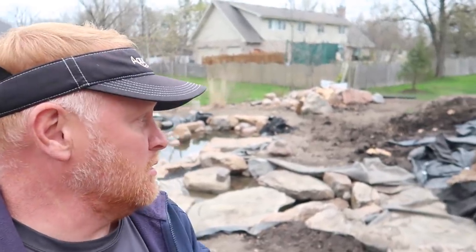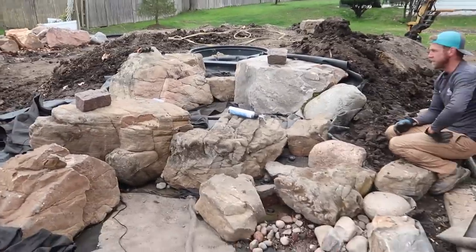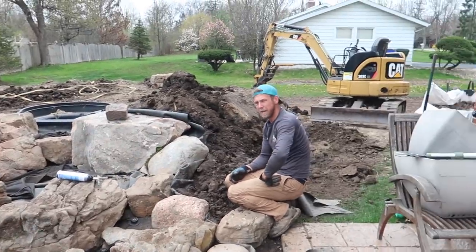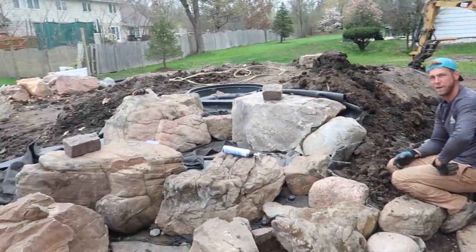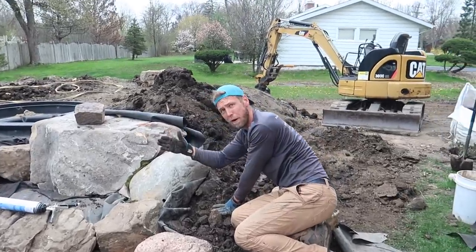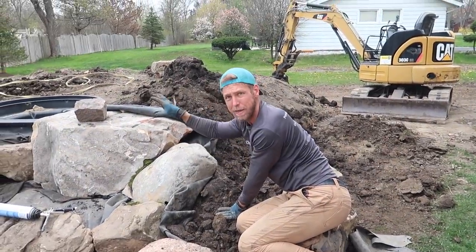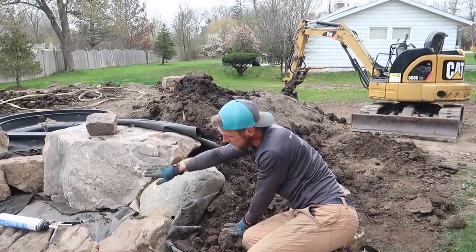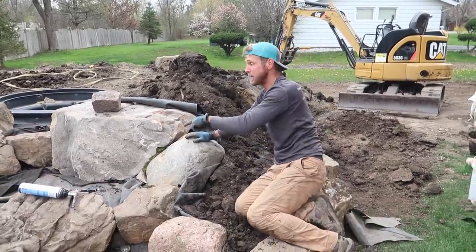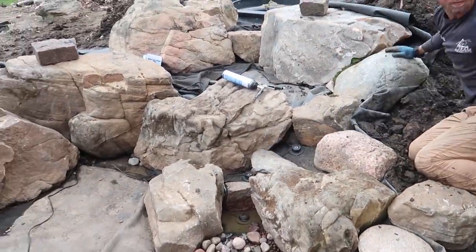Let me show you how cool it's going to look. I can already picture the water coming out of there. That little fall is going to be great. We have a 9PL pump — holy cow, that'll be ripping out of there. That's why we've got it set so far away from the biofalls. We wanted to have this stream look. We might put a rock right in the middle of that biofall snout just to split it and give it some interest. Then a sheet style waterfall, and then it's going to split around this right here.